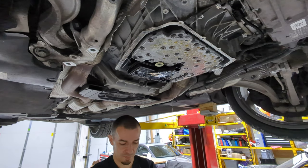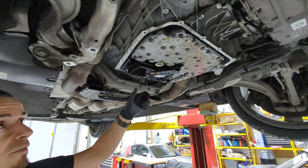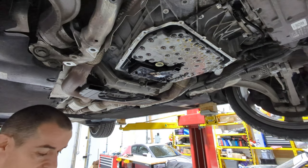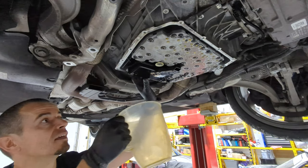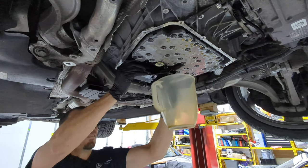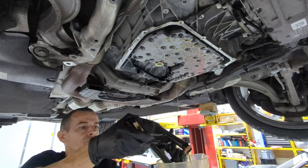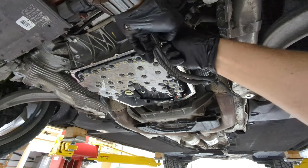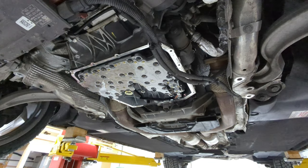Hopefully I don't make another mess. Turns out it's still draining quite a lot - if I'd left it much longer that could have been messy. So this is the filter that needs to come out. Generally when you remove it it's going to release a little bit of back pressure and even more fluid will come out, so I'll go back to the jug to catch it. You also need to remove the external filter - that's a 17-millimeter - and catch the oil there too.